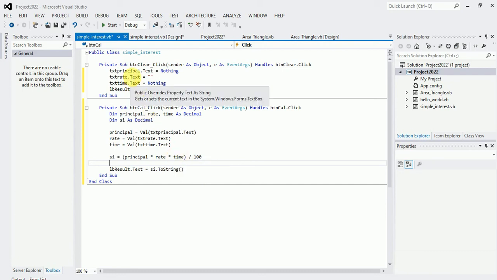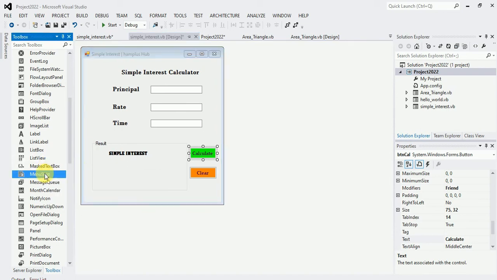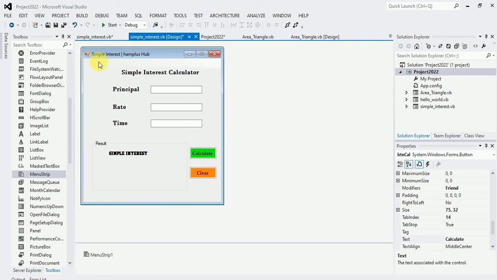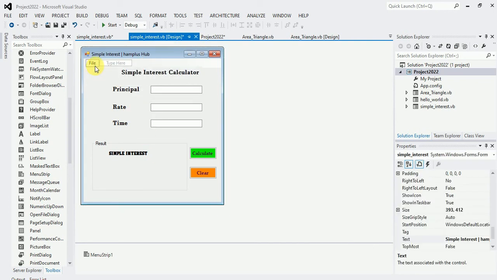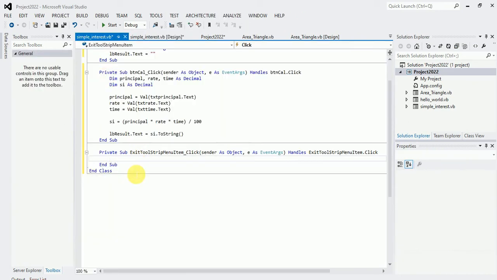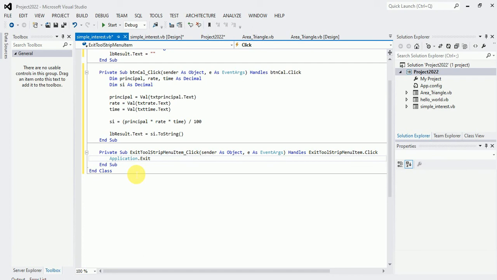That is just it. Okay, I told you about putting my exit somewhere else, so I'll use my menu strip. So I have it this way. So here is what I have, File, like you have in other places. So I have here Exit. Now in my File Exit, I double click it, and once exit is clicked, what do I want? I want Application.Exit.